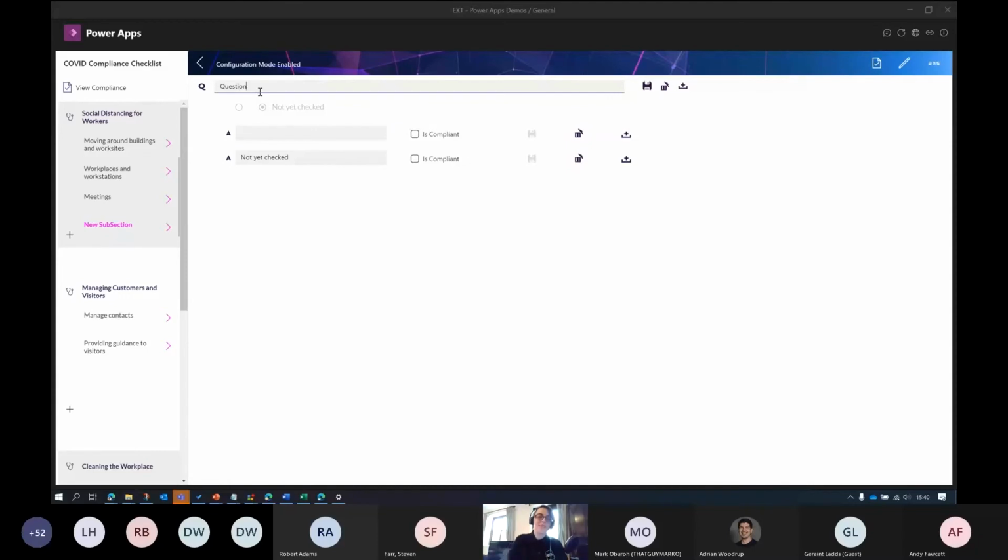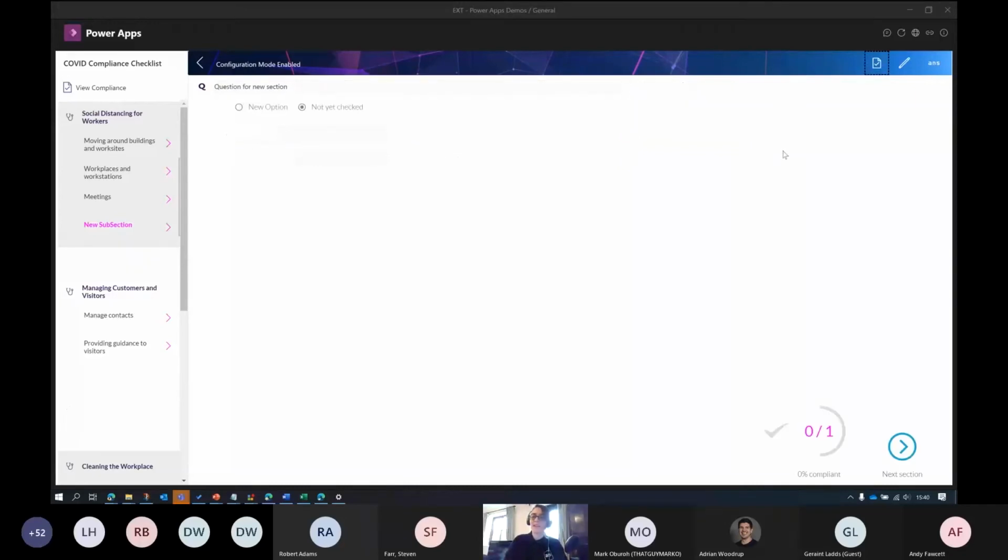So this would be question for new section. Give that a save, and then new option. Give that a save, make it compliant. Perfect. And everything else is just following on from this logic.